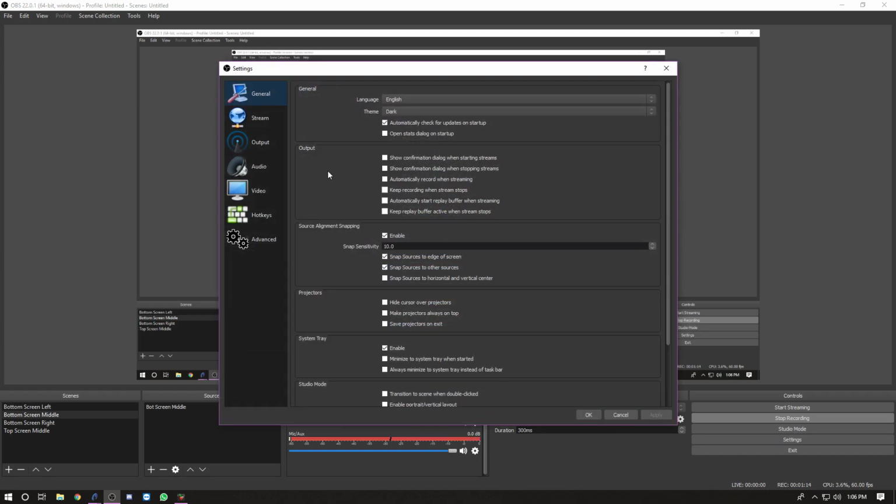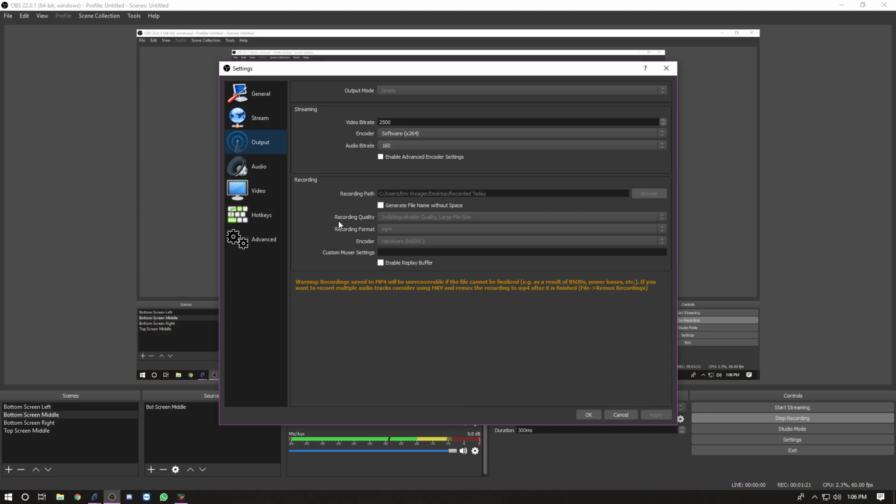Now I know this looks a little crazy right now because it's got this weird mirror effect going on. That's just because I'm recording the same screen as the software. Normally it will not look like this. But the first thing we want to do is come down here to our settings. Click that guy, and we just got to make sure a few things are set up before we can start recording.